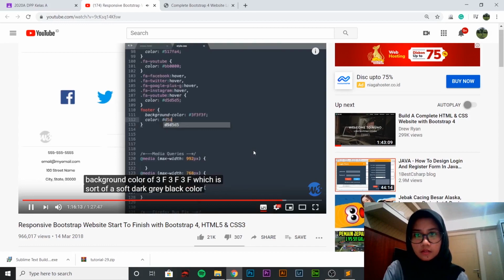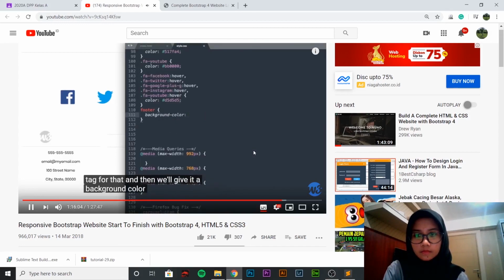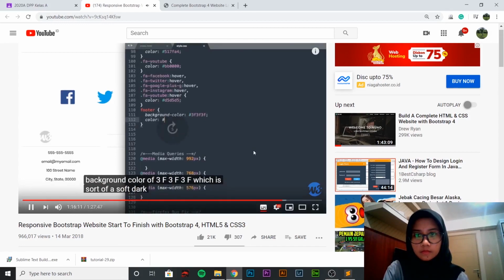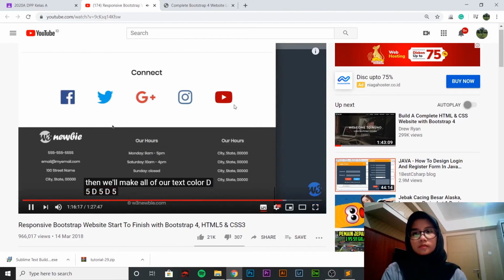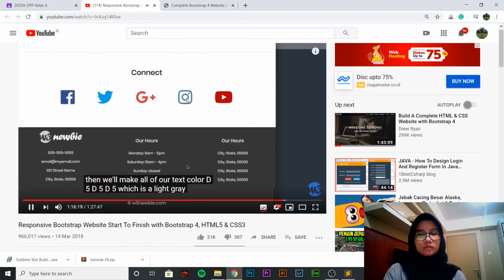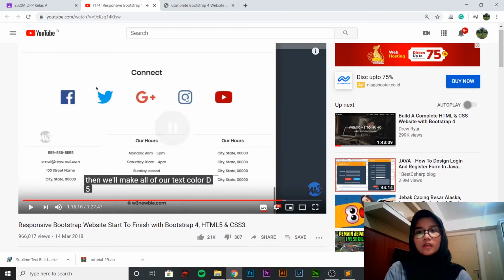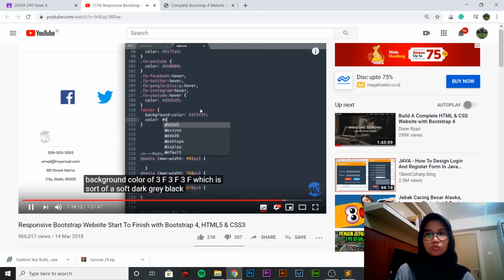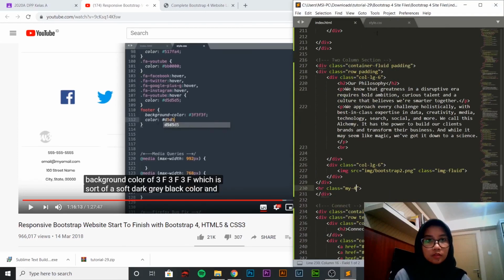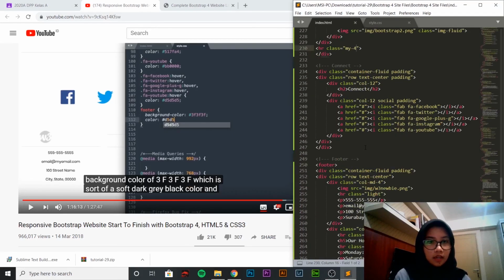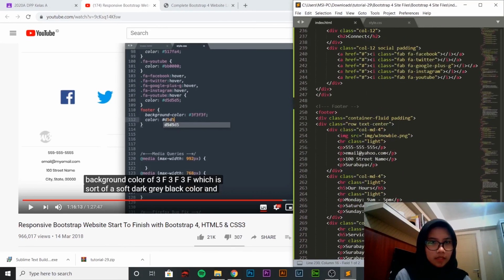We'll give it a background color of 3F dark gray black color, and then we'll make all of our text color D5 D5 D5, which is a light gray. Jadi kita footernya kan nama kelasnya footer ya, mana tadi ya?